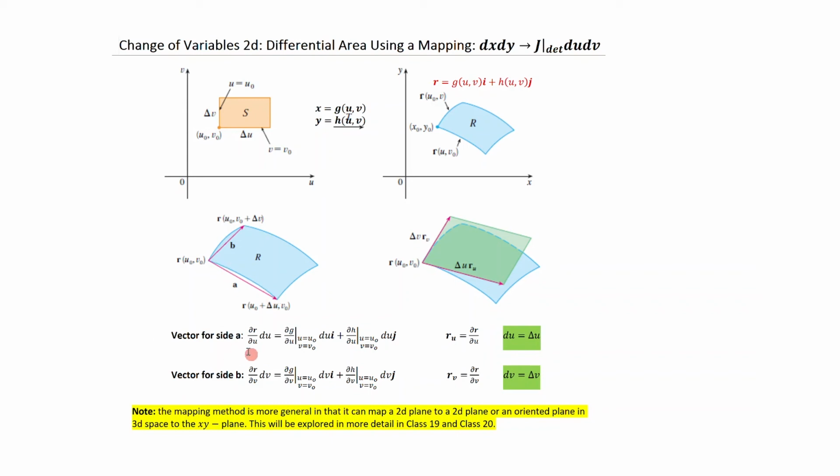Right, and this is then showing if you compute dr du, which is the tangent vector, as you move in a particular position, holding basically along the u direction, which would be in this direction here. Then you can expand it out in terms of x hat and y hat components. It looks like this, based on the transformation equations that were provided. So this would be side A. For side B, it would be along this direction. All right, and so this basically is a starting point, and now we know that the area of this would be, again, taking the magnitude of the cross product of two vectors to determine what the differential area will look like.